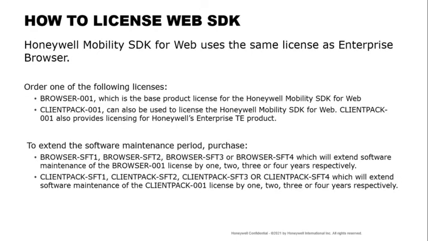And to ensure web printing works, you need to have web licenses, which come together with the enterprise browser for Honeywell devices. So basically, if you already have the enterprise browser license with the device, you are good to go. If you don't have that license, you just need to order one, as listed here. And once that license is enabled, you are good to use web printing on the Honeywell devices.